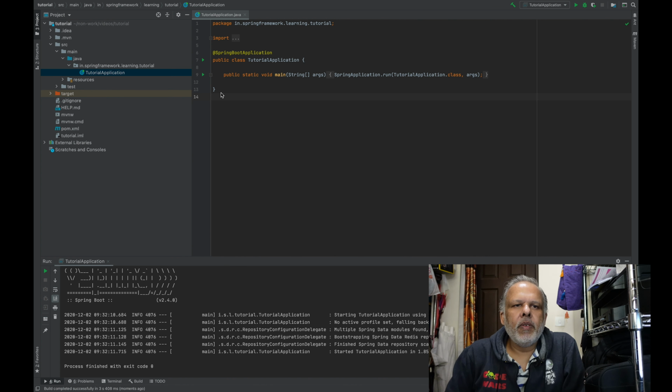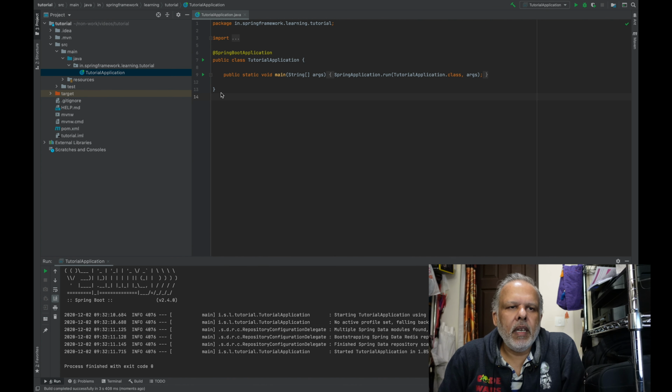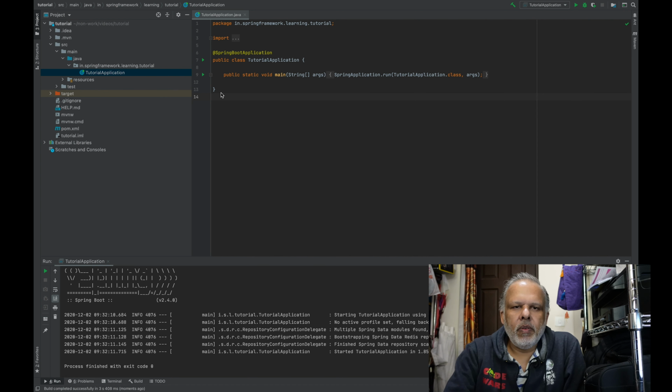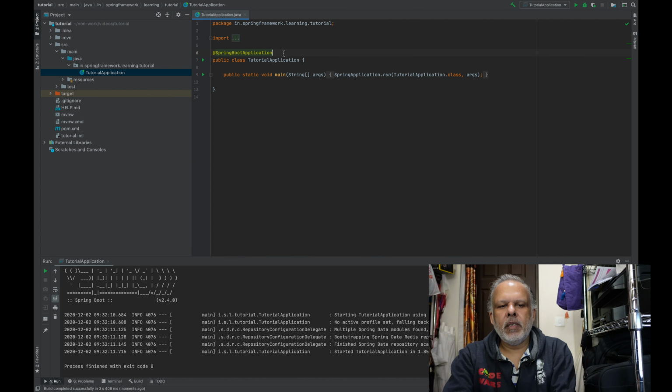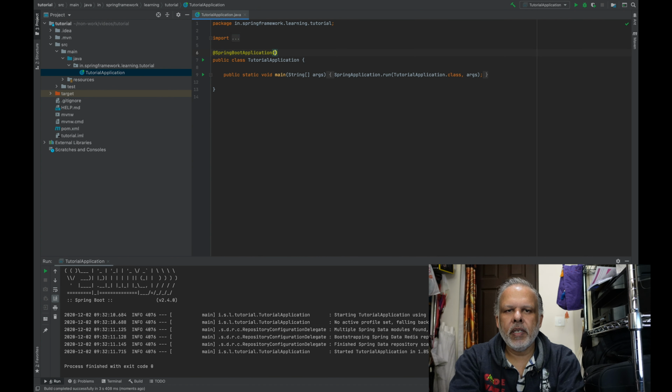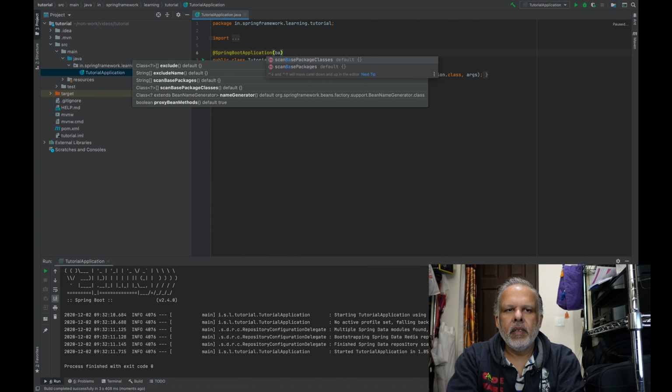And if you see, the base package for it is in.springframework.learning.tutorial. So we will ask the Spring Boot application to scan that path, so that any services or any component that we define are made aware to the project.